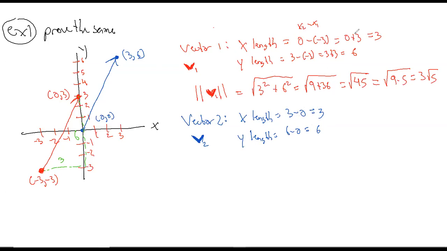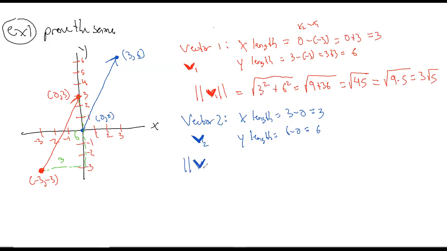Now, some people would say, oh, okay, well, the x and the y lengths are identical for each of these, so that proves that they have the same magnitude. Right 3 up 6 is the same as going right 3 up 6. How would you ever get a different length on the hypotenuse if the components are the same? Also, some people will claim that this proves that the direction is the same, but we have to take this a little more seriously, so we're going to have to find a way to prove that the direction's the same, just to be a little more meticulous. But we're not there yet.